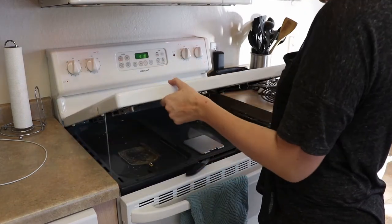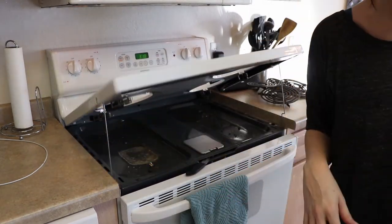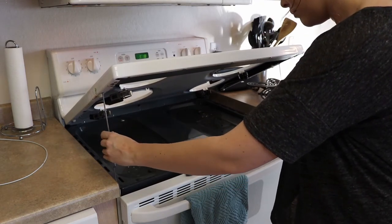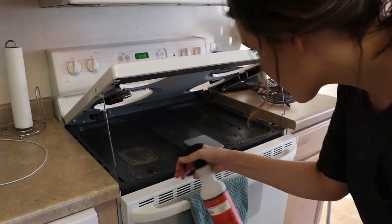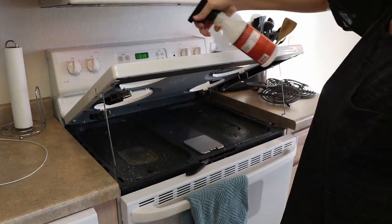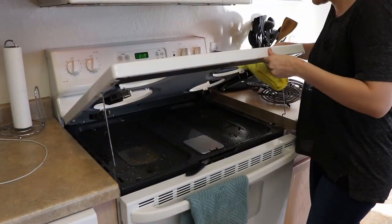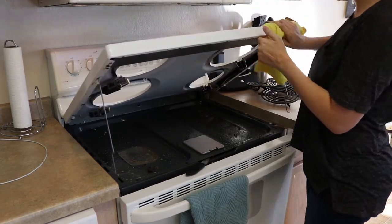So now I'm back in the kitchen and I'm going to lift the stove top up. That's something I didn't even know lifted up until a few months ago when my friend told me. As you can see, it's really grimy under there. I'm going to spray it down with some Mrs. Myers spray in the scent radish, and I'll wipe along the sides before I clean the drip pans.